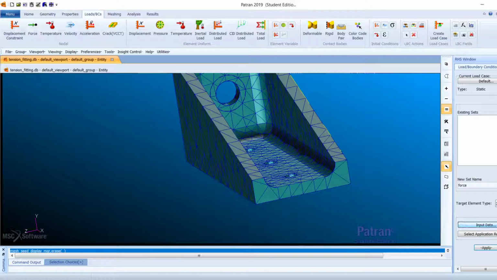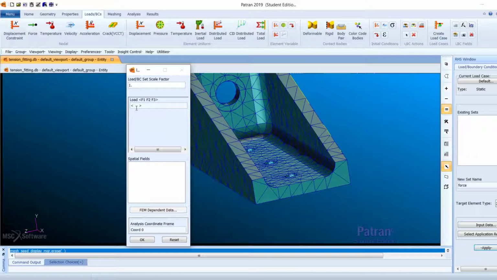We're gonna select input data. This window is gonna appear. In the loads, we're gonna apply a minus 5,000, comma, 0, 0. Also other values. We're gonna click OK.